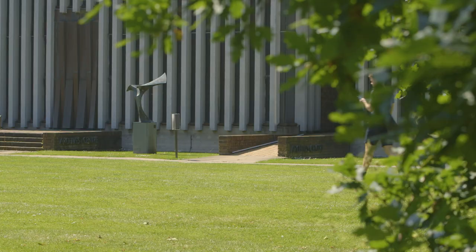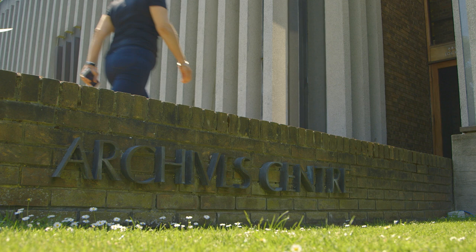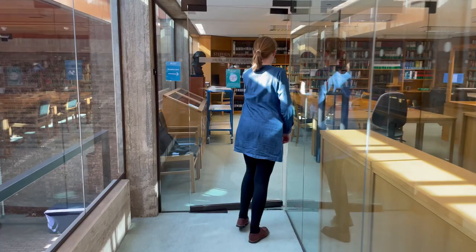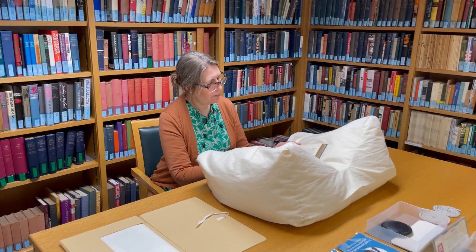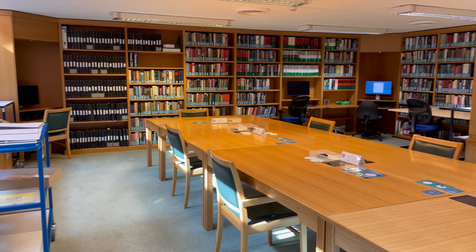If you're interested in history and politics, the Churchill Archive Centre is right next to the library. It has copies of papers from across a broad spectrum of politicians and public figures, from Winston Churchill's speeches to Gordon Brown's notebooks and even Rosalind Franklin's lab books — which is really exciting for scientists like me. One of the fantastic assets of Churchill is the outside space, which is where we're headed next.